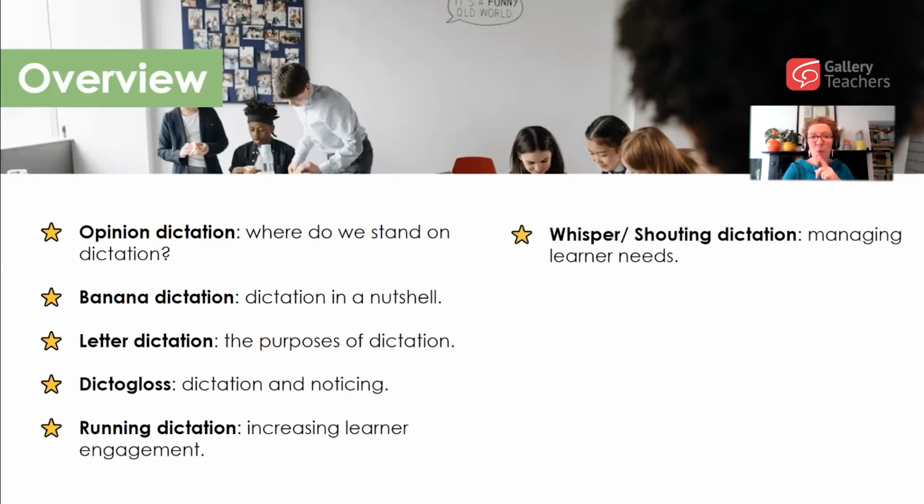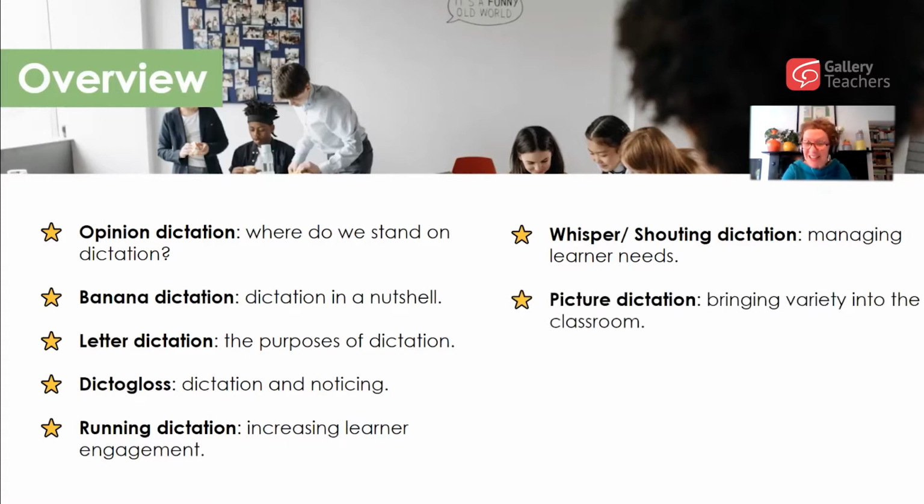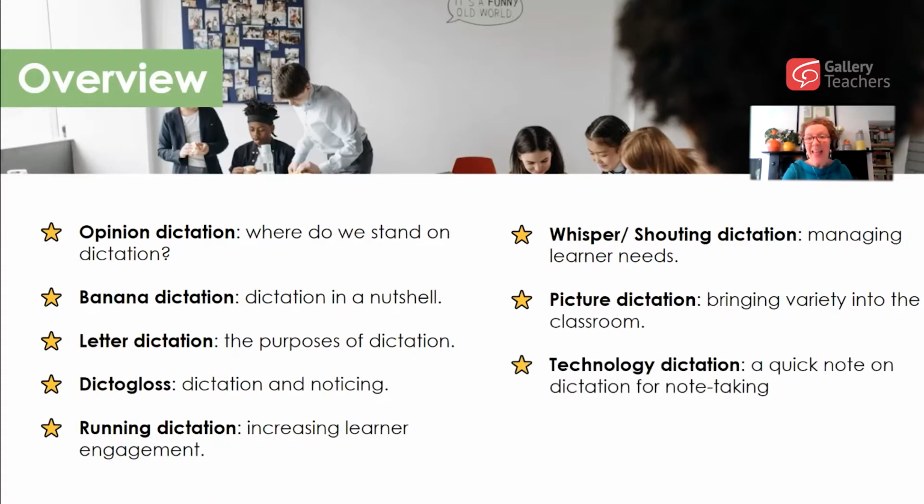We'll then talk about the whisper and the shouting dictation, and we'll look at how this helps us to manage our learner needs. Then we'll talk about the picture dictation for a bit of variety. And then we'll have a quick chat about technology dictation. And we'll have a look at how this helps in terms of pronunciation, but also in terms of note-taking for some students with maybe different needs. And finally, I'll share some useful links with you.